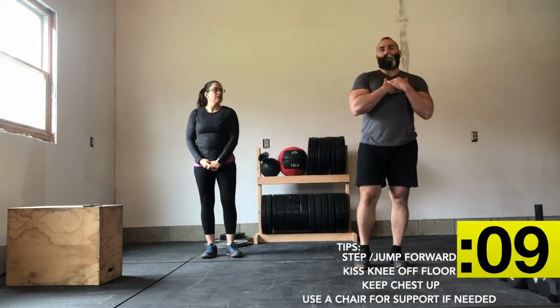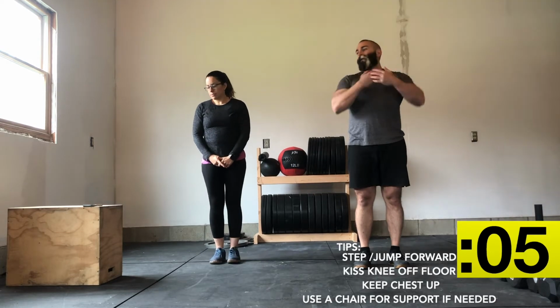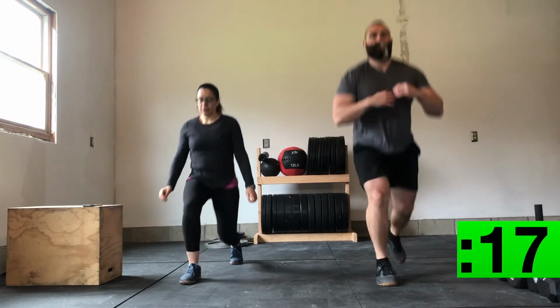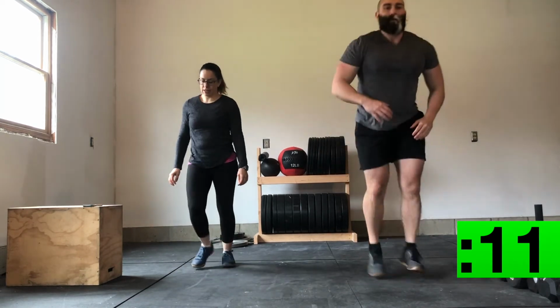Try to keep your chest up when you're doing lunges. If you need to hold your hands up to do that, some people like to put their hands overhead. That's really tough. But we got 3, 2, 1, go. Try not to smash your knee down. If you need to put something down to protect your knee, that's fine. Go at a good pace.